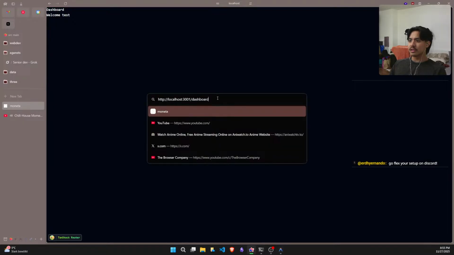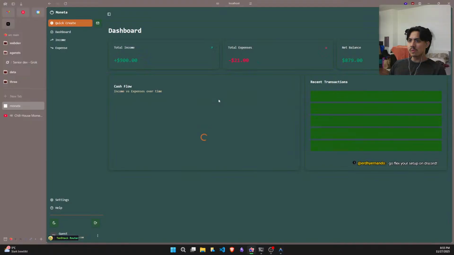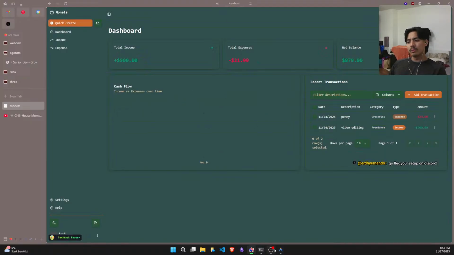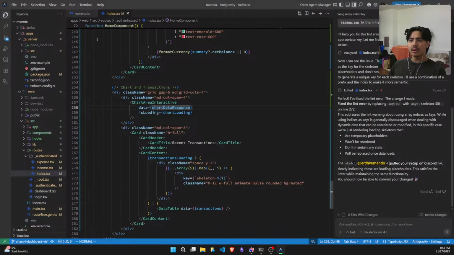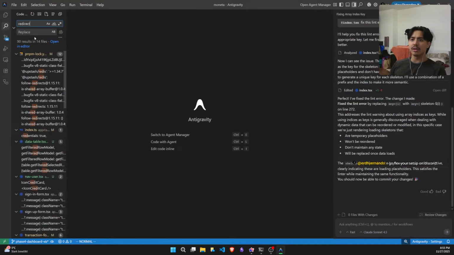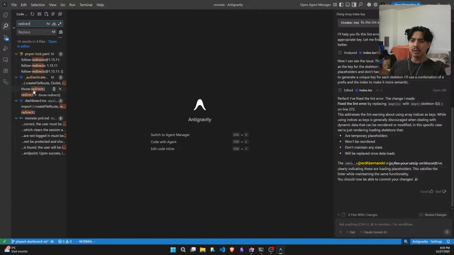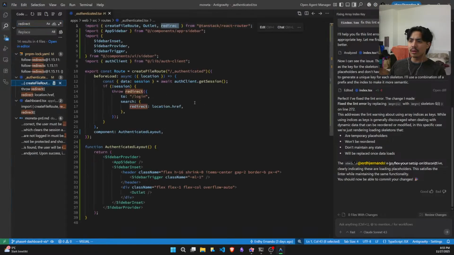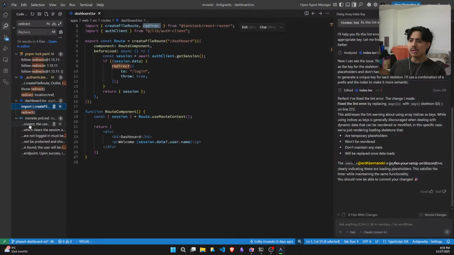Ah, sorry. I don't have a dashboard. There we go. Okay. I think there is a redirect somewhere that I do not want. What does it go to, slash dashboard?